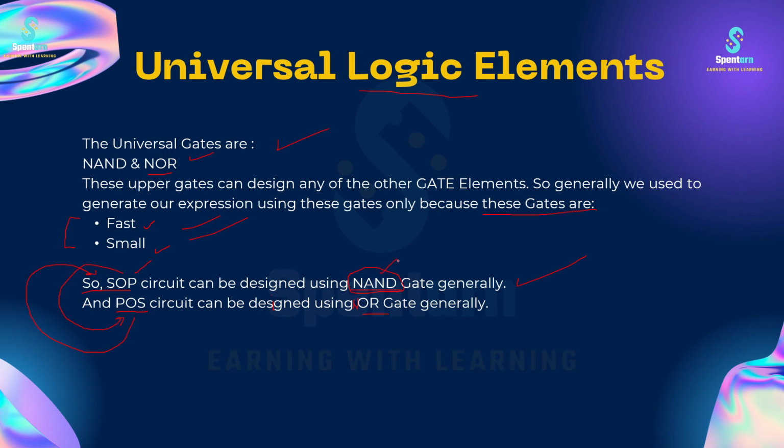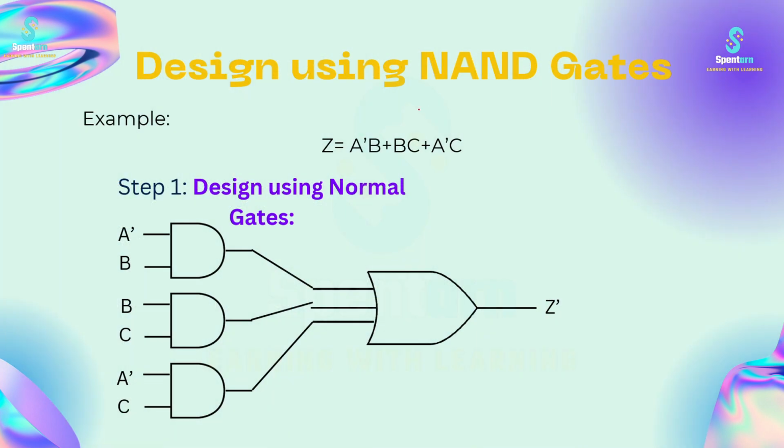So let's do a numerical on it. We have to design it with the help of NAND gate because it is directly given. You can see here it is the SOP format, right? For the SOP, we all know that if we are just denoting A, it means directly 1, but if it is A bar, we denote it as 0. This is the thing to be known while using the SOP format. Looking at the question, it is Z equals A bar B plus BC plus AC. Now we have to use only NAND gate.